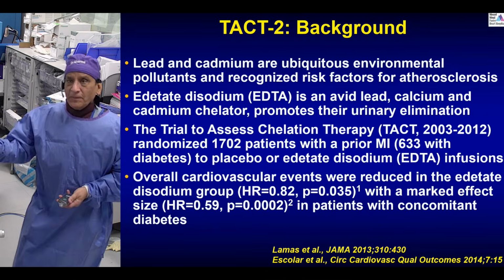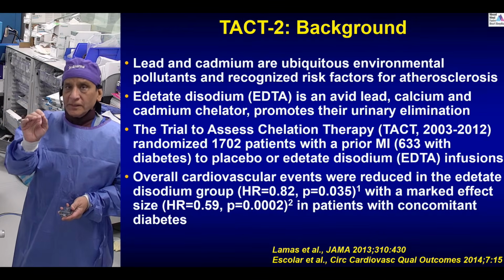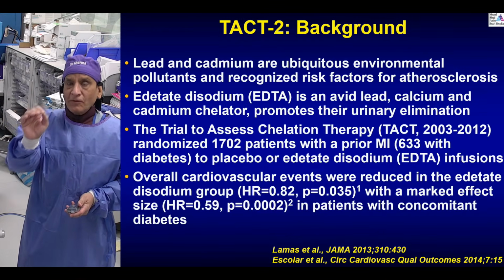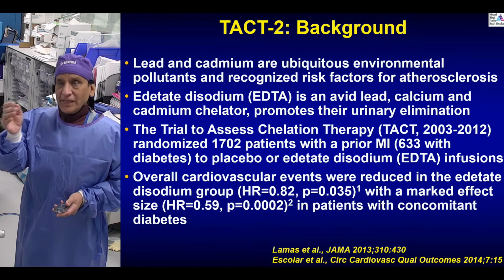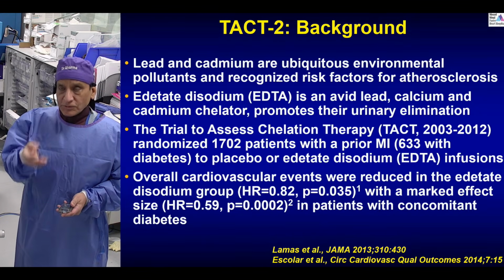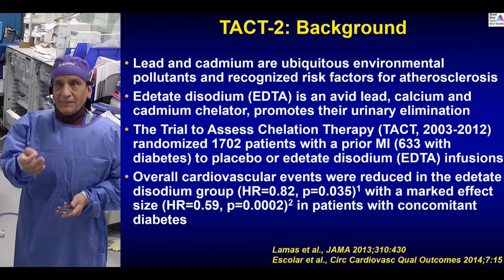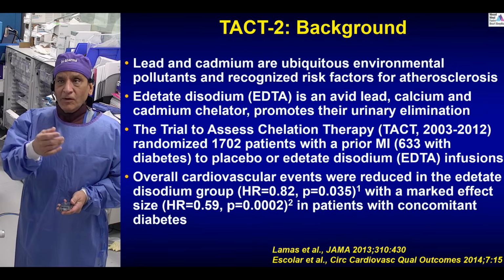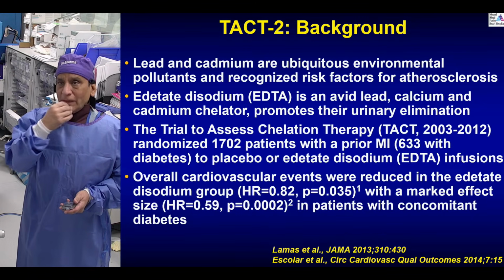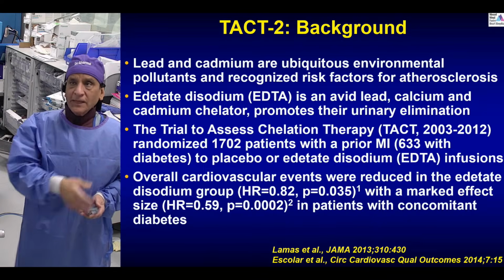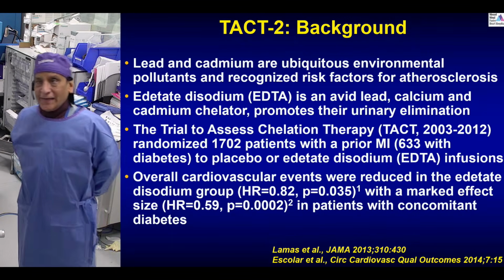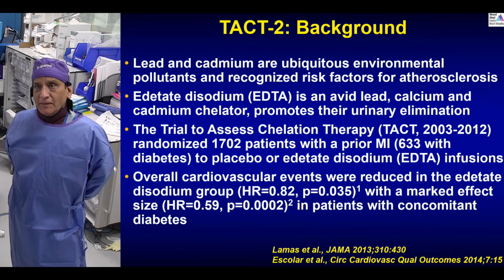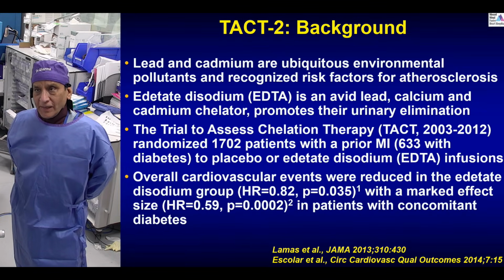Now actually the latest paper came out that in the atherosclerotic tissue, they have found plastics. You know, the plastic coming from the bottle. So in the atherosclerosis, they have found plastic fragments now. So this is going beyond. So the idea is, what if by chelation you remove these heavy metals, would you make the patients feel better? There was a trial done called TACT, in which about 1,700 patients were given an EDTA infusion.